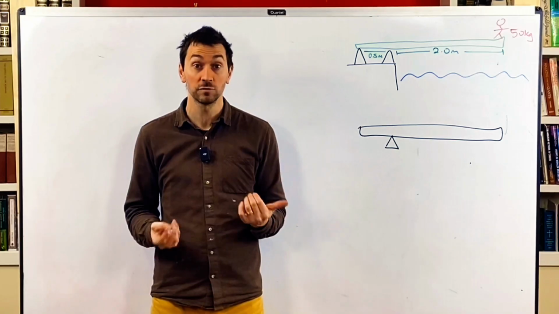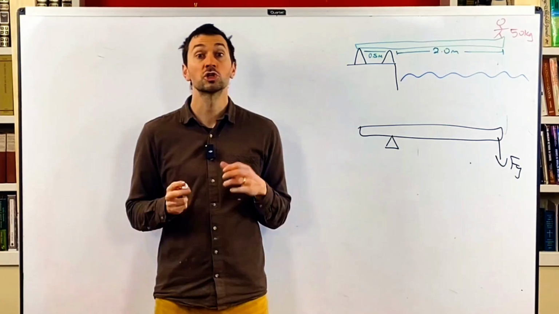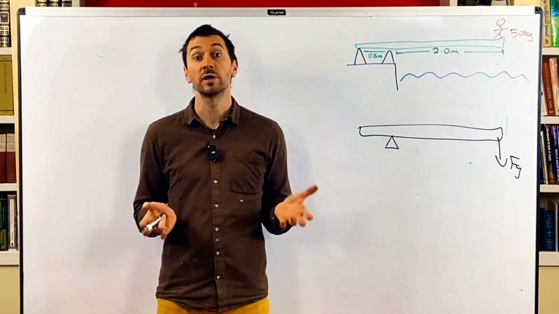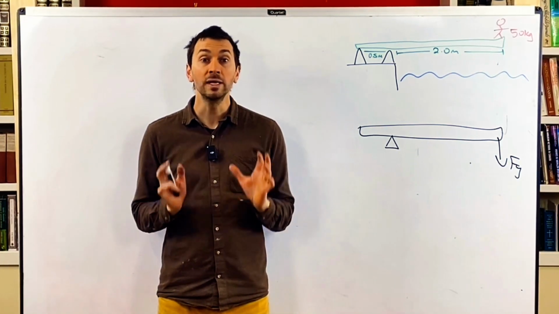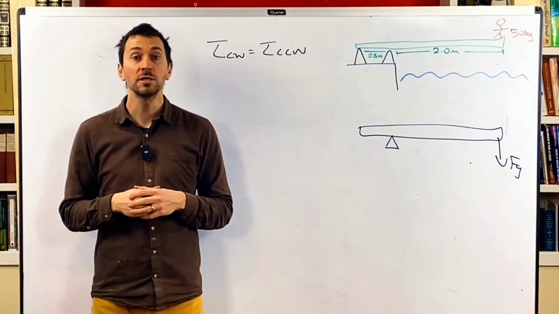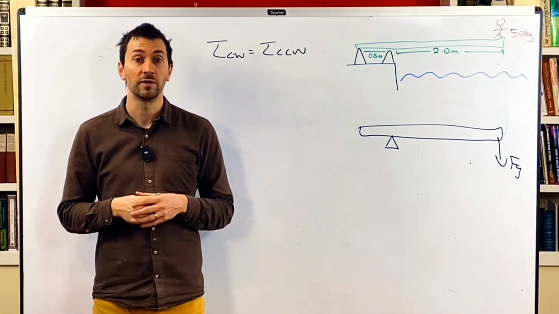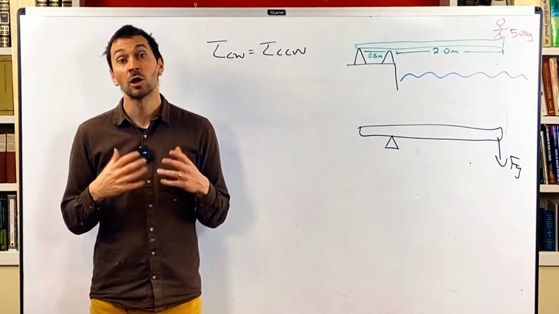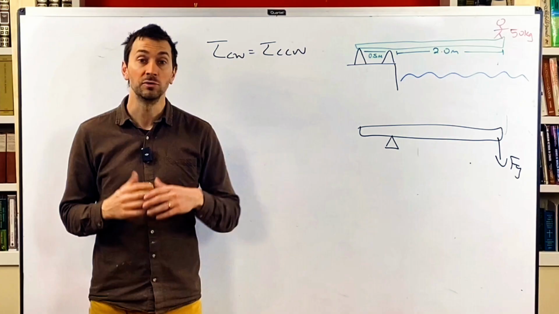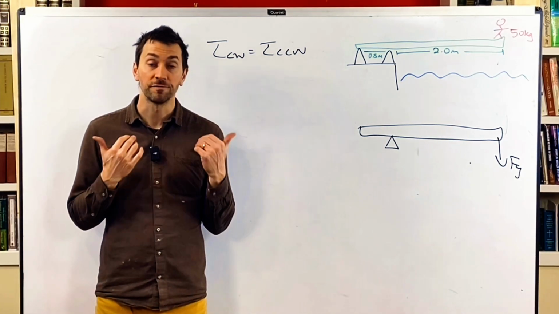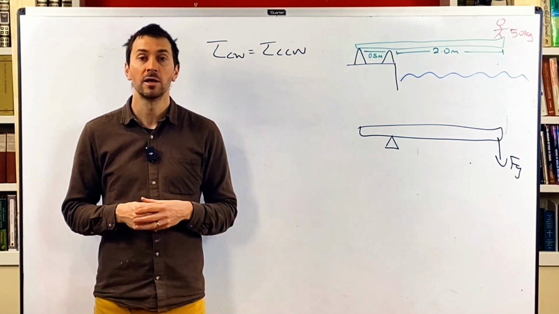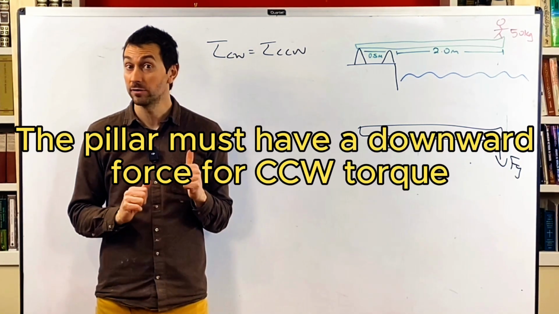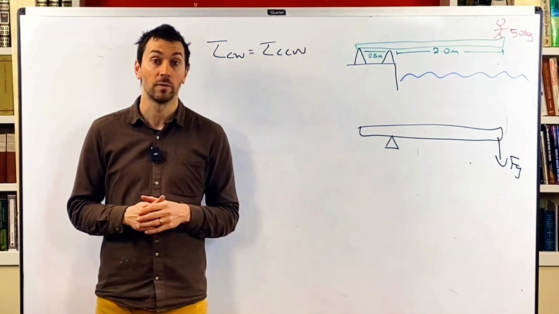The first force is the force of gravity that the diver has. So there's going to be another force provided by the first hinge. And the first thing is, what direction will the force be in? Well, we need rotational equilibrium. This diving board is not spinning or rotating around the hinge, so we are in rotational equilibrium. The diver is providing a clockwise torque, so I need to give a counterclockwise torque to fight that torque to keep it in equilibrium. So I need to make sure that this force is going to be downwards, because it's on the other side of the hinge, to create a counterclockwise torque.